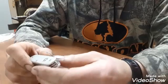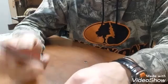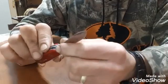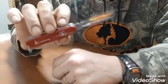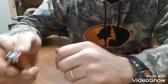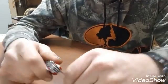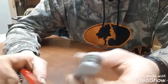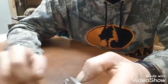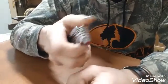That's just a quick little video basically comparing these two. The camper is a good knife, don't get me wrong. Whenever I go out camping or whatnot, my son usually grabs this knife. Dad, I want your knife. And this is the one he usually grabs. So I usually bring them all out. I got a little case for them. This is usually the one he grabs, and he does his little whittling and all that stuff with it. But as for not having scale tools on here, like your tweezers and your toothpick, like I said, the Champ is always on my belt, and I have those tools on there.